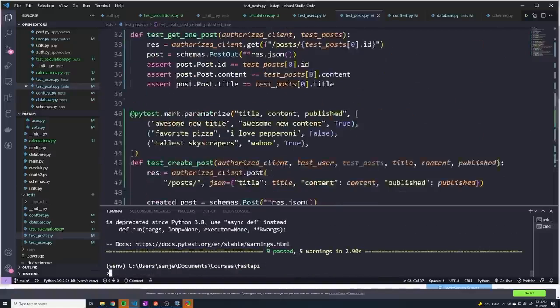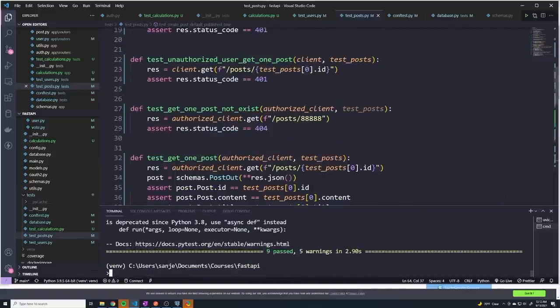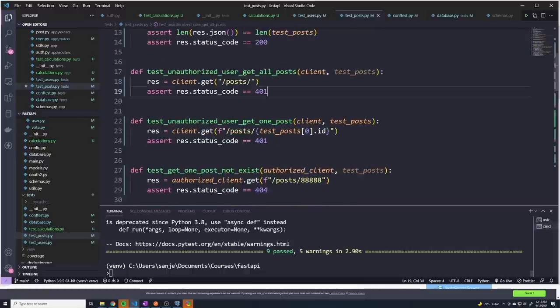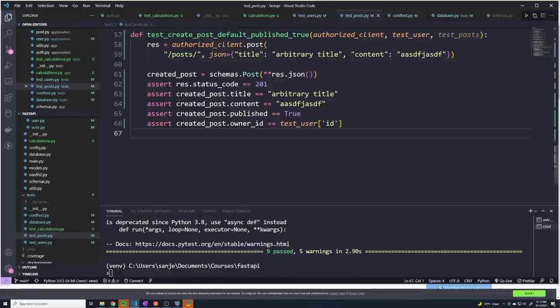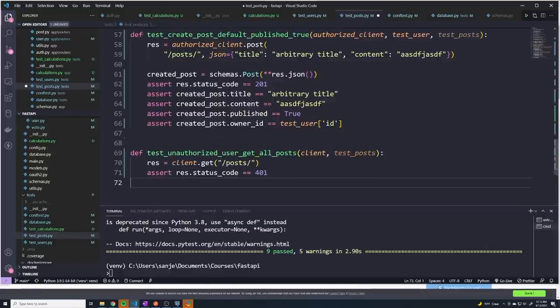All right. And then one last thing, just like we did for all the other routes within the post, we also want to test if we're not logged in. So I'm going to copy this one and just rename it. So test unauthorized user create post. We don't need to have test_user in there, but why not?